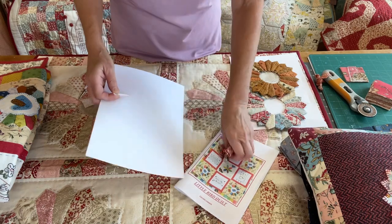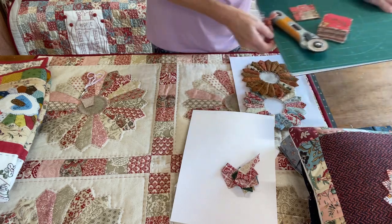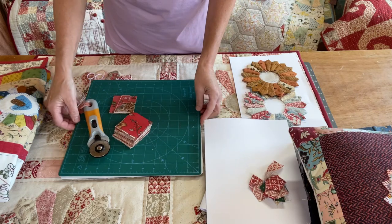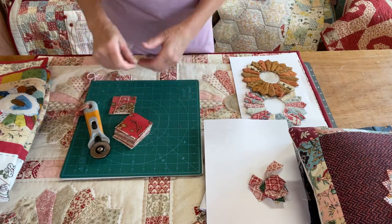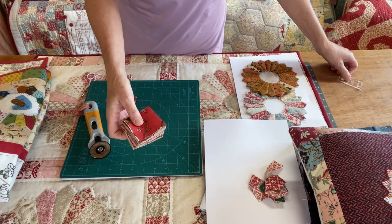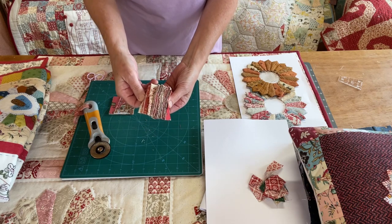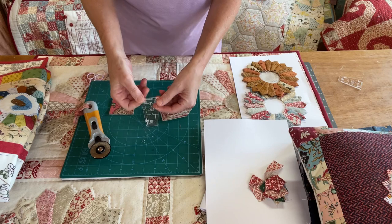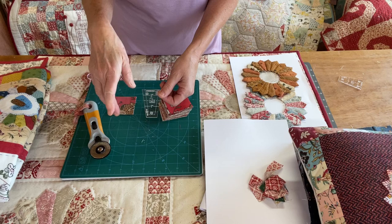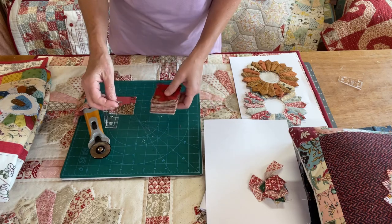Now I do lots of little 2.5 inch charm packs, and they're really handy for this. Or if you get them like the candy bar packs, they're quite good because you can get three lots out of each candy bar shape. A candy bar is 2.5 inch by 5. This one is one of the latest French General I've just had. There's 80 in this, so you'll get 80 blades. A blade is the template. You'll get 80 of those, and you only need 20 to make one full Dresden plate. These are quite handy to get, and you get the whole mix of fabric in one.